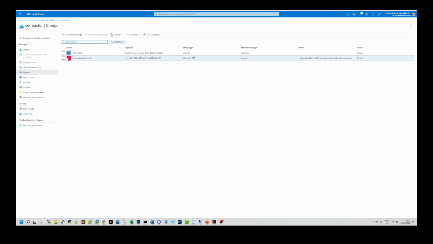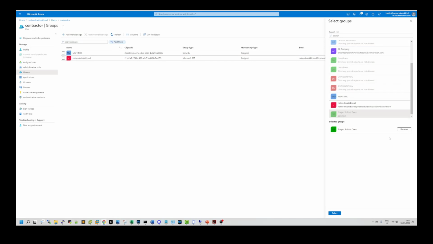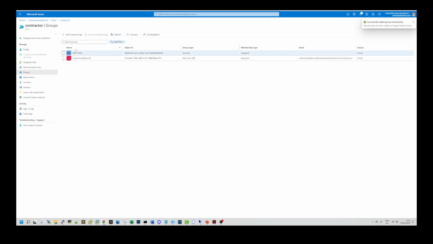Yeah, so let's add it to stage rollout. There we go. Let's refresh that. Let's remove that one. Alright, cool. So now it's a part of the stage rollout group.